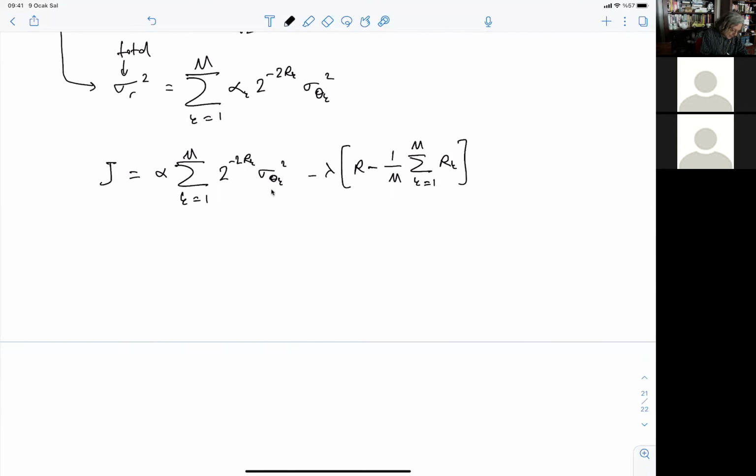And from there, now we can take the derivative of J with respect to what? The things that we are trying to adjust are essentially RKs. So how many bits should I allocate to the kth channel? For different k values, we will have to take the derivative with respect to rk and equate to 0. And it's going to give me an rk value, because this thing is in terms of rk. We have it here, we have it here, and therefore we need to take the derivatives, equate to 0, and solve for rk's from this equation, which is a cumbersome operation, and I'm not going to do that.